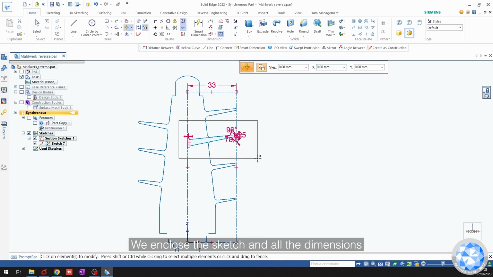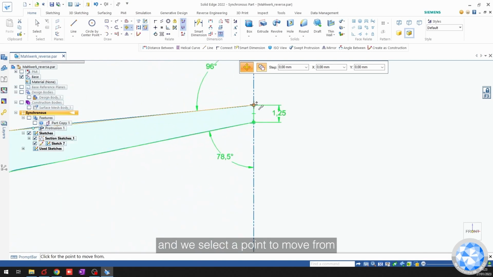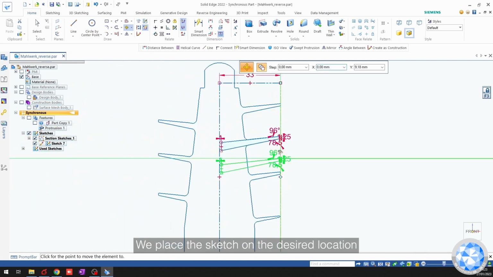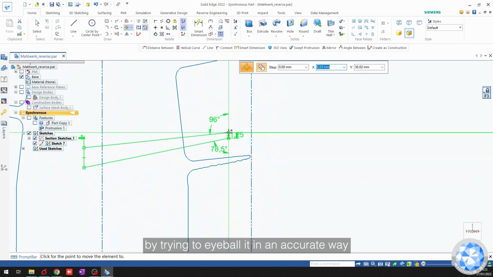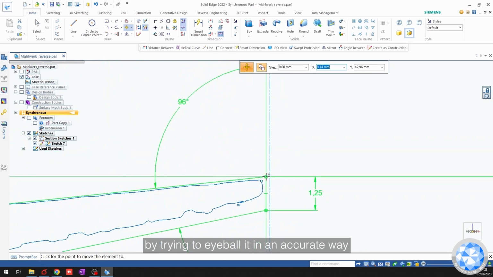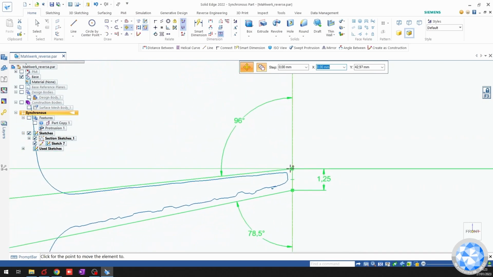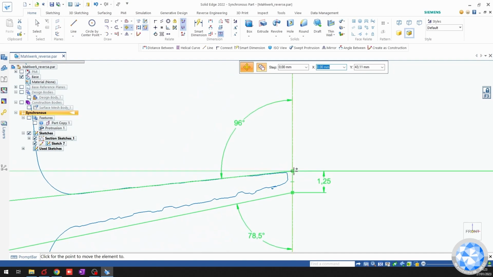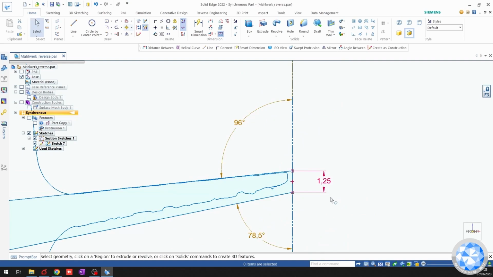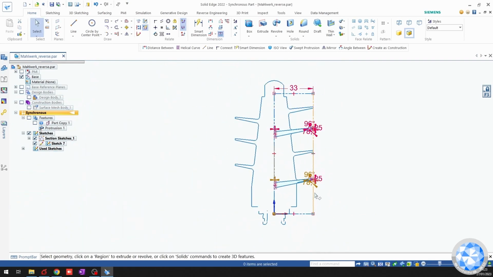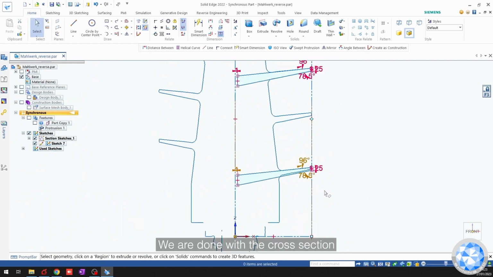We enclose the sketch and all the dimensions and we select a point to move from. We place the sketch on the desired location by trying to eyeball it in an accurate way. We are done with the cross-section.